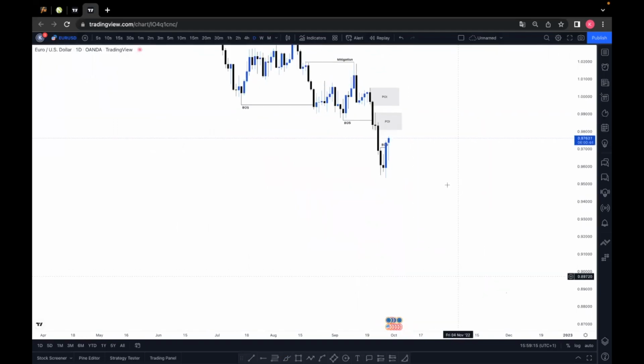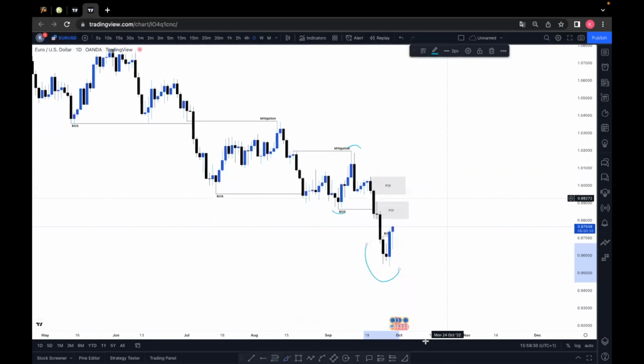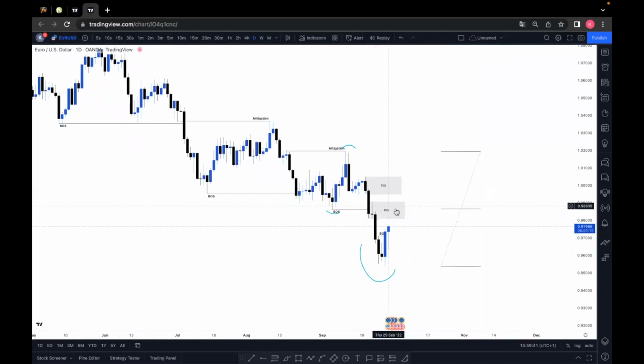Now, when it comes to Euro USD right here, we can clearly see that we have our structure. We had this low, right? Then price made this high, and then price made this low. So we can use the Fibonacci, for example. Let me pull up the Fib, and we can clearly see that from this low all the way to this high, which are our swing structure points, we're waiting for anything around the 50% Fibonacci level or above, which is the premium level for long-term sales. I'm willing to sell anything around 50% or above 50%.